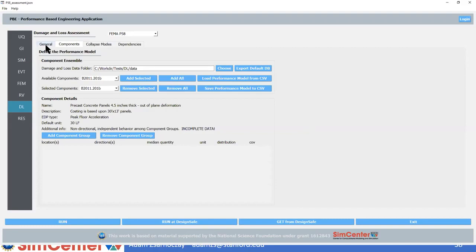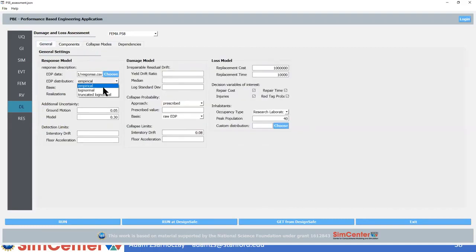Yeah, so when you select the truncated distribution here, you do not define the distribution parameters, you just define the format, right? So you say that you would like PBE to fit a multivariate truncated log normal distribution on your sample data. The only thing that is required there is the truncation point, and that's going to be the collapse limit that you provide. So in each dimension of the EDPs, it will be truncated at the limit that you have here.